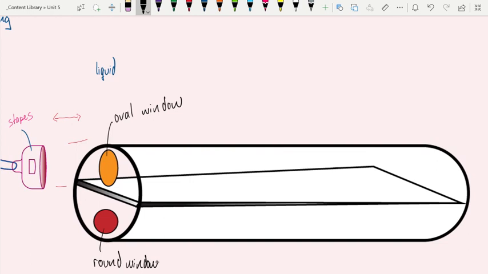And it's important to have two because it's a sealed system. If the stapes is pressing inward on the oval membrane, that's generating pressure on the inside. That pressure has to be relieved somehow, and it's relieved through the round window. So as I push in on the oval window, the round window tissue will bulge out, and vice versa. And these two things will work together back and forth.